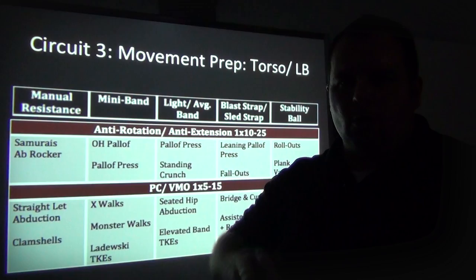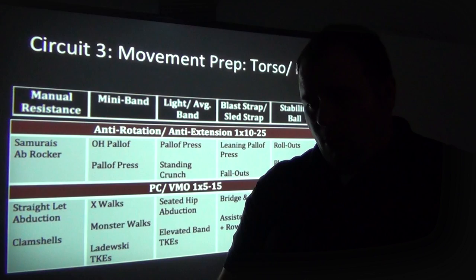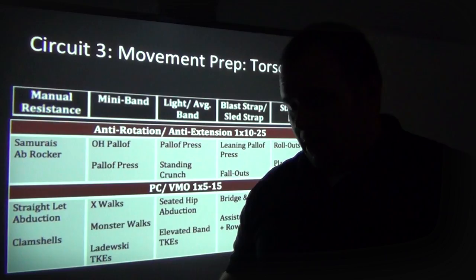They don't have to exchange equipment. They don't have to move anywhere. Heck, with a light band, you can either have it attached to the rack high, attached to the rack low for T's, or you take it off and do some abduction. So they just have that orange band, and they do all their components of that movement prep all with that band, and then you can move on. So that's pretty much what we're talking about.